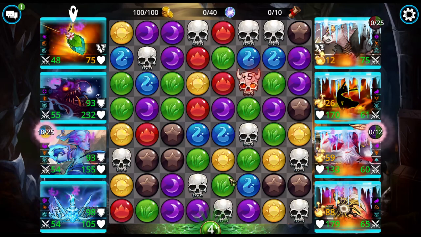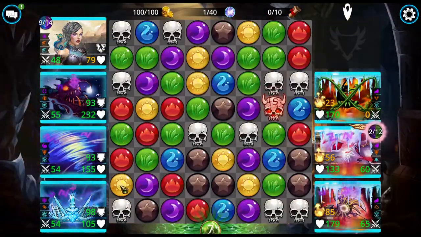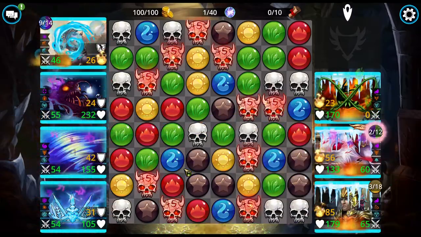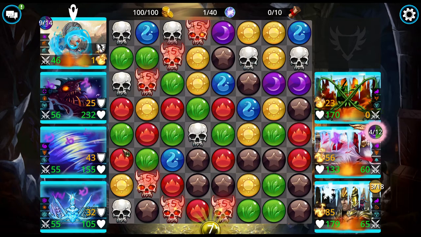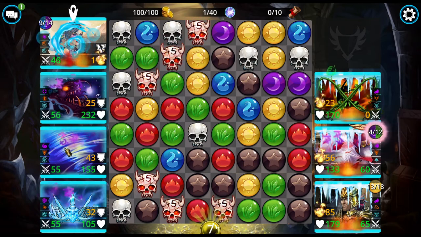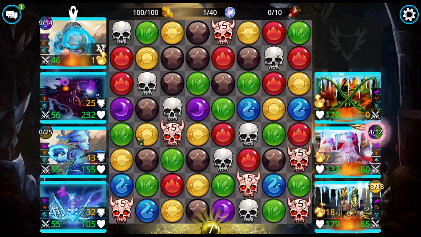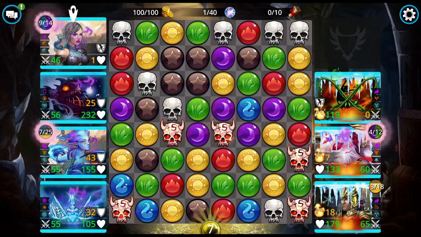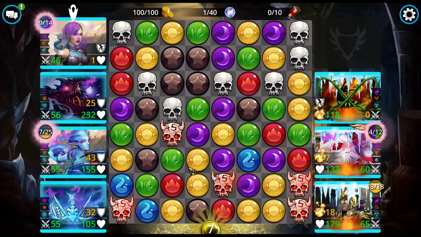Ooh, no way. We're gonna do this. Yes! Ha ha ha! Yes, that's what I like to see. Okay, here's my free turn with her, and then we're gonna do this. I was hoping to get some more brown on the board. Oh, they've got a light storm going on. Okay.